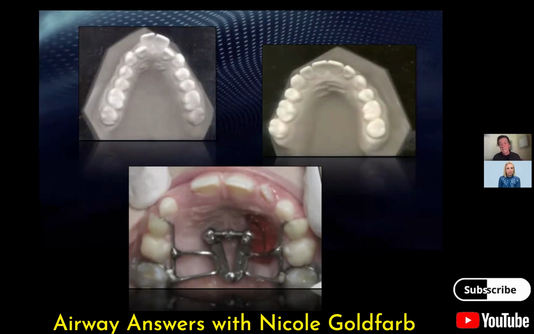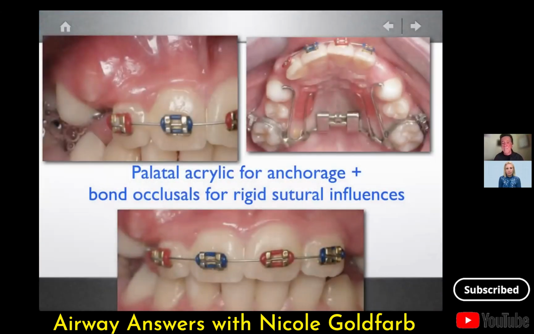And if I want one side to widen more because of what I'll see on the frontal analysis, the coronal view, I can add acrylic in the palate, as you see in this example, fan screw plus acrylic. So the one side of the mouth will widen more because the opposite side is using palatal anchorage. And today we might use more TADs for this, but still TADs might tend to push both sides out. And I want one side to move before the other. I'll show later that we'll do a surgical release in some of these cases on just one side. So that side slides out and the other remains as anchorage.